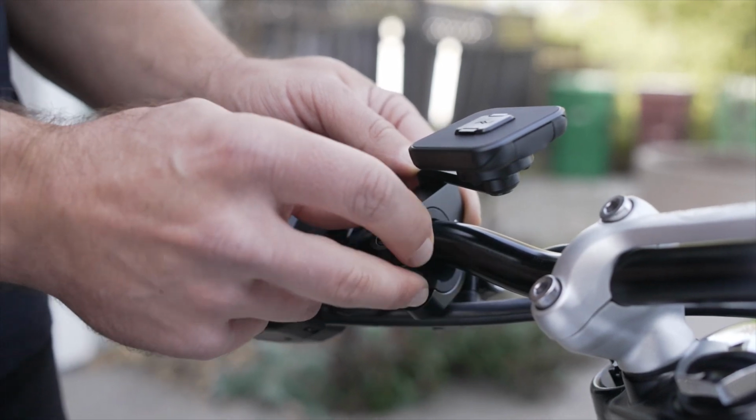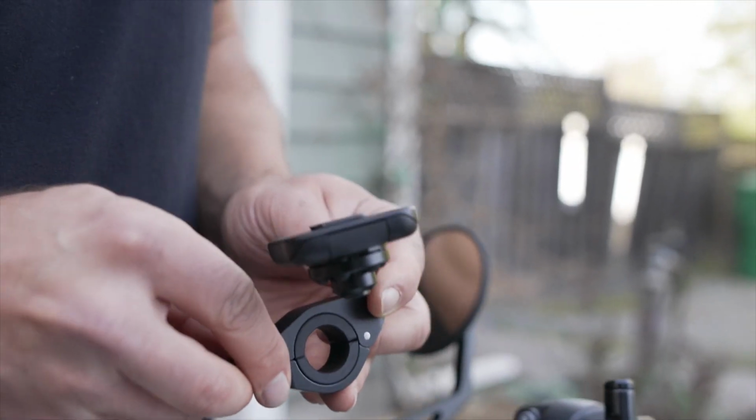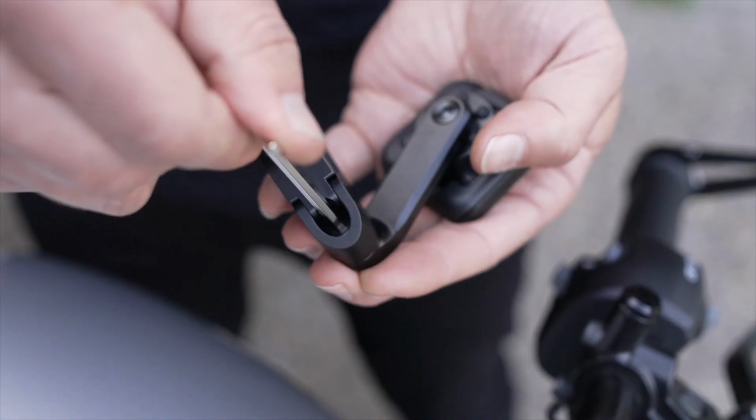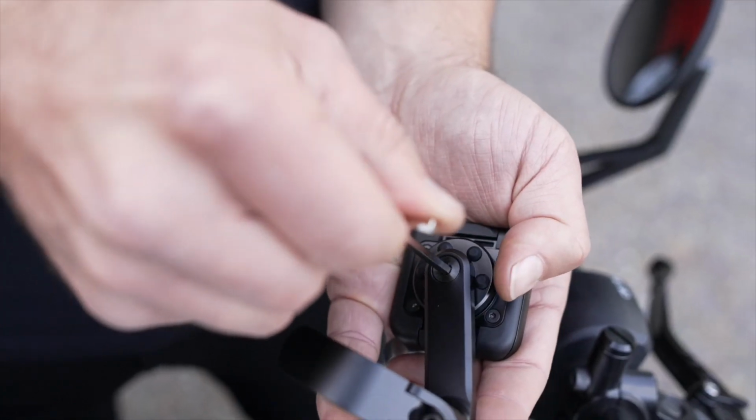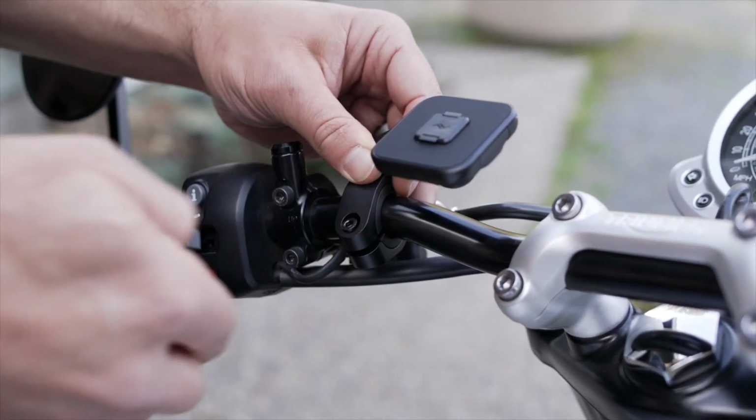If your access to these screws is difficult or blocked, just hold the arm and mount head in place, remove the entire mount from the handlebars, and tighten the arm and mount head screws while it's off the bike. Then, put it back on your handlebars and tighten down the clamp screw, which is easily accessible from the top.